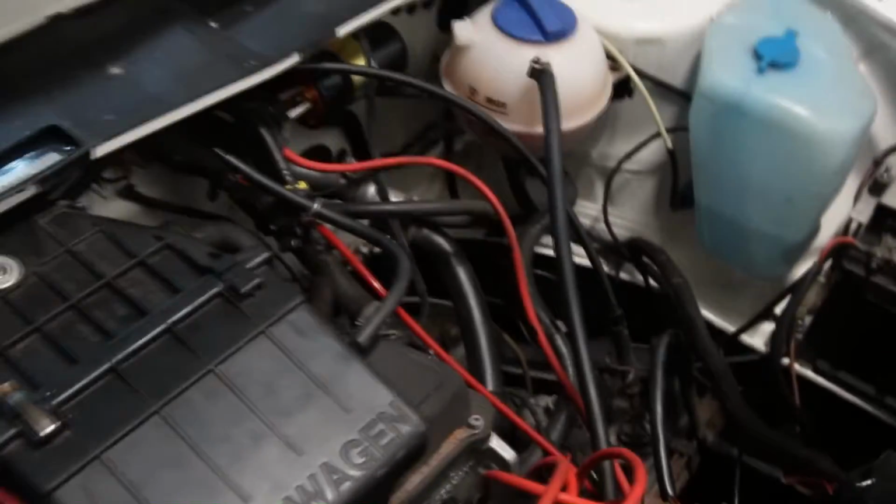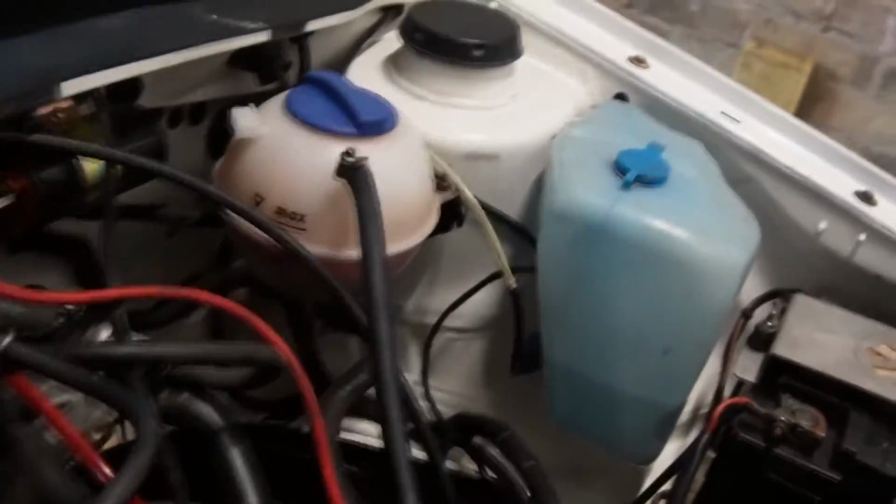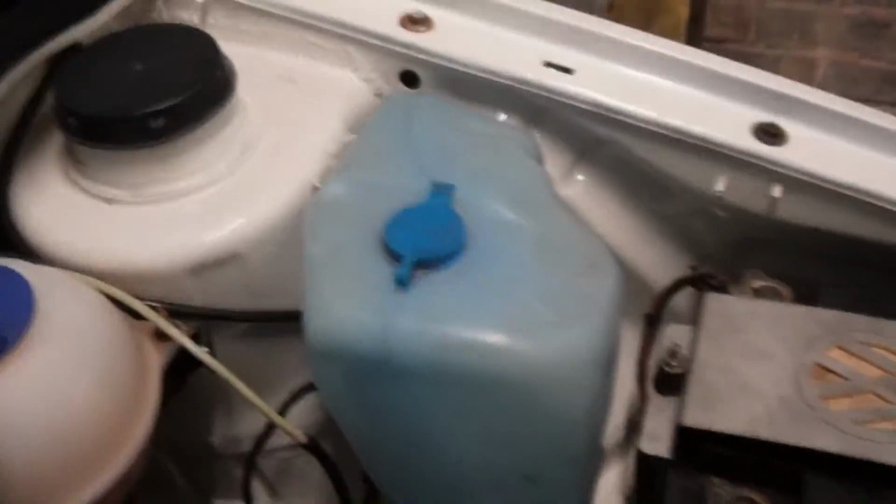But we move. Everything's good. Coolant level's still good. Doesn't look like it's boiled over or anything, which is a good sign. And it did run pretty well going around town and stuff. It is quite hot outside as well. Sat in traffic for a little bit. So yeah, it's a decent runner, but you don't want to see me talking crap.